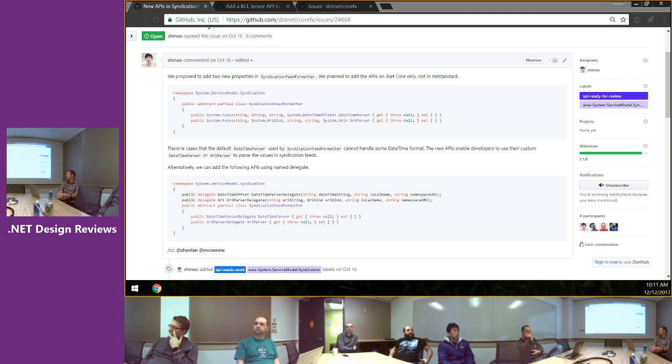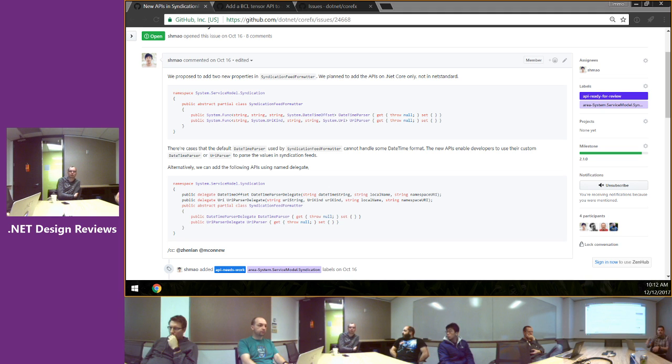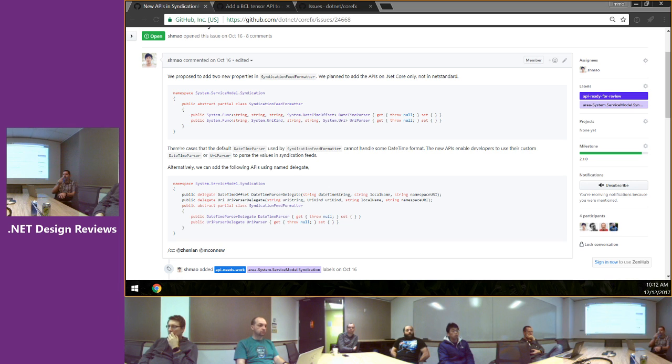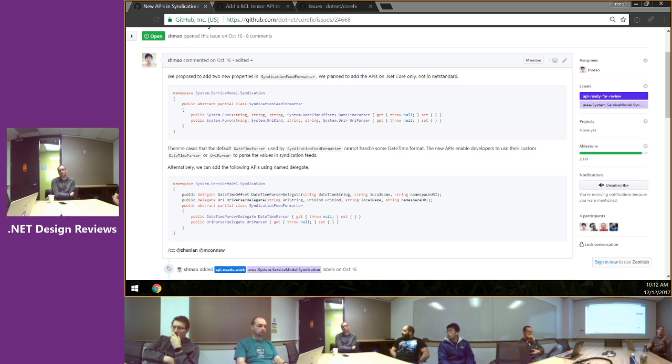What happens if you need to override both of them in different ways? Like if you have library A giving you a way to parse URIs and library B giving you a way to parse dates, do you now have to create a subclass type that can delegate to both of them independently? Yeah. Or we have two different virtual methods, one for URIs, one for datetimes. Oh, right, but I guess what I was saying is if the implementation is provided by two different people, you now have to write glue, whereas if this were a delegate, you could just hook up both methods independently. Well, the chance of you actually having this is so low that you have to write some glue anyway.